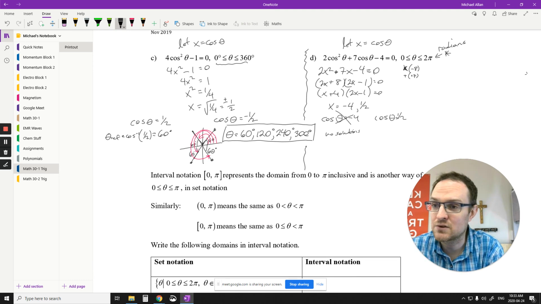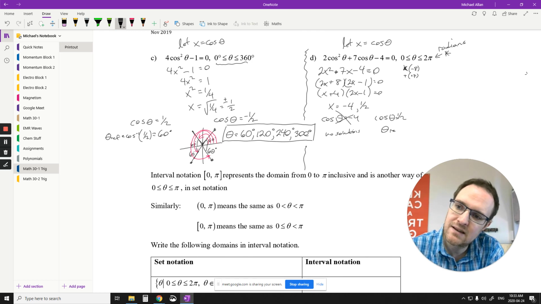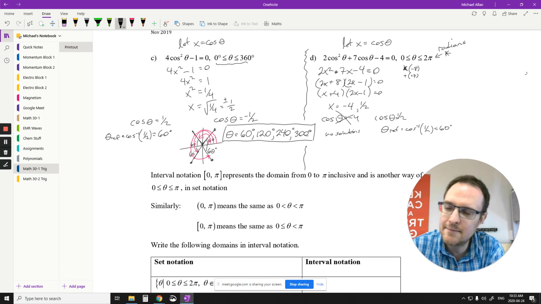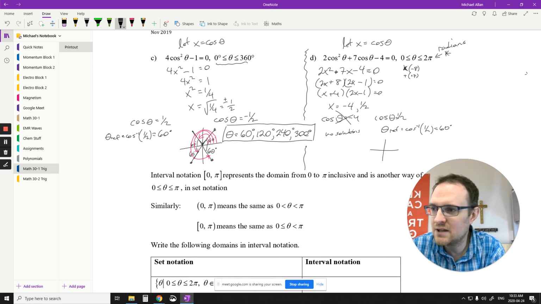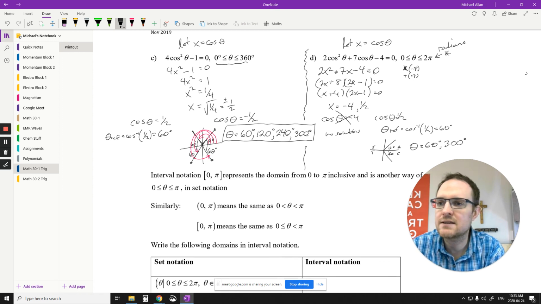Actually, sometimes you may have no solutions at all, but in this case, I can solve for cos a half. Like we already did that. Cos a half. The reference angle is cos inverse of a half, which is 60 degrees again. It's positive in the first quadrant and the fourth quadrant. We add sugar to coffee, so the A and the C quadrants. These are both 60 degrees. So therefore, theta is 60 degrees and 300 degrees.